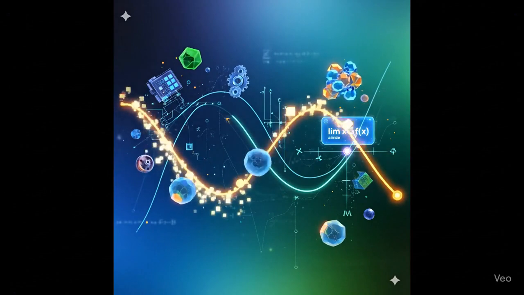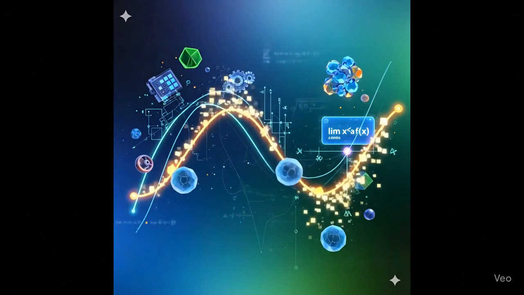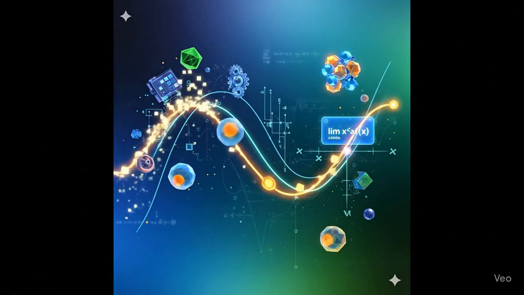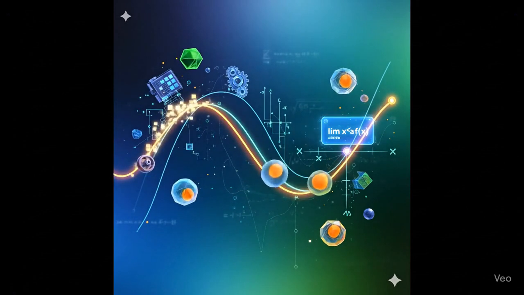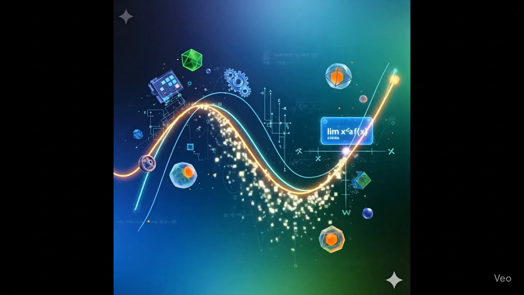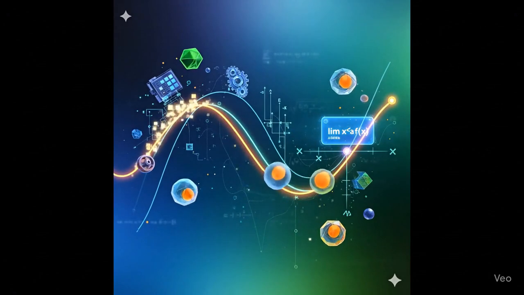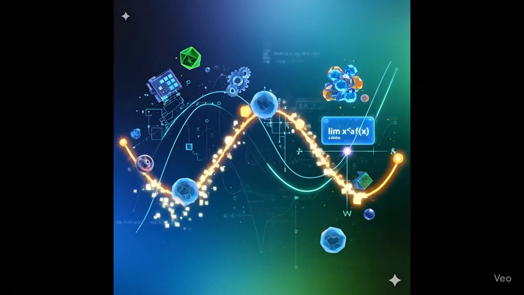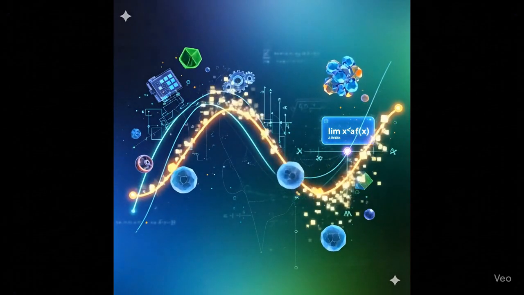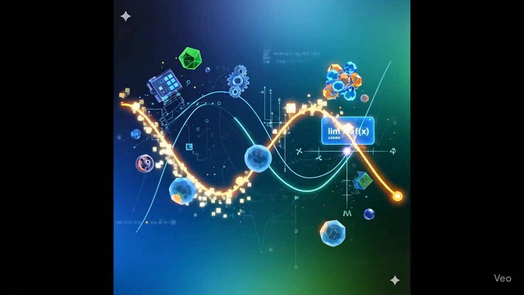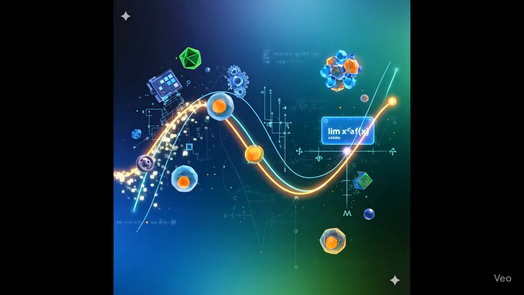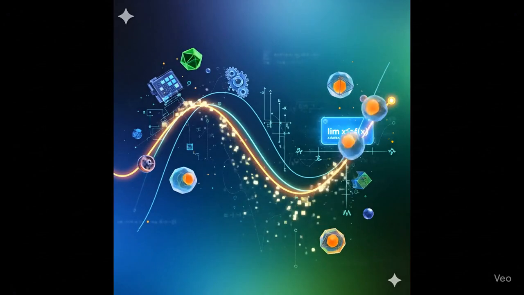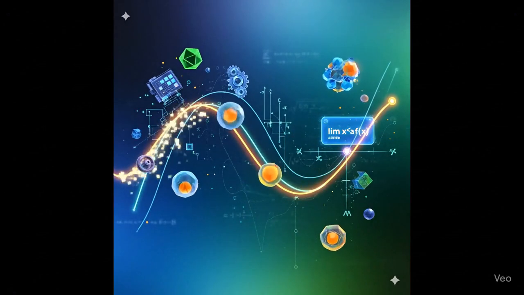Yes, but, and this is a huge but, with a critical condition. The limit of the function in the denominator, g(x), cannot be 0. Ah, the classic don't divide by 0 rule. Exactly. If that denominator limit is 0, it's a red flag. It signals a potential problem, maybe an asymptote, maybe something else, and we need different techniques, which we'll definitely get into. But if the limit of the denominator isn't 0, then yes, the limit of the quotient f(x)/g(x) is simply the limit of f(x) over the limit of g(x). Always check that denominator first.